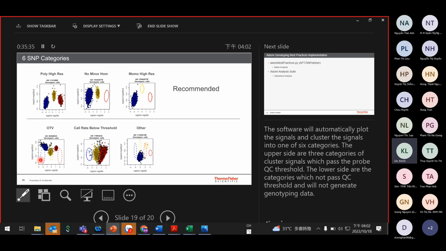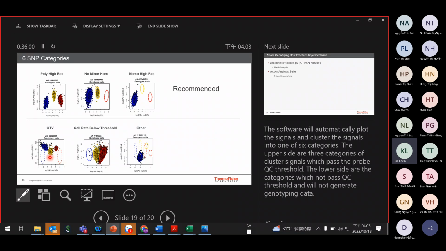So here is an example. The yellow one will be very tricky, because it seems like there is no signal. From my experience, maybe some new variant is just next to, or very close to, the marker we designed.